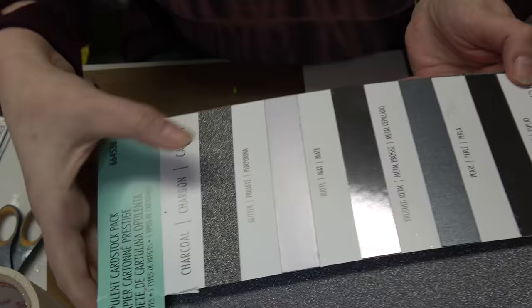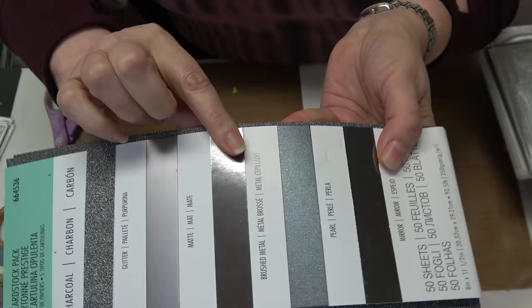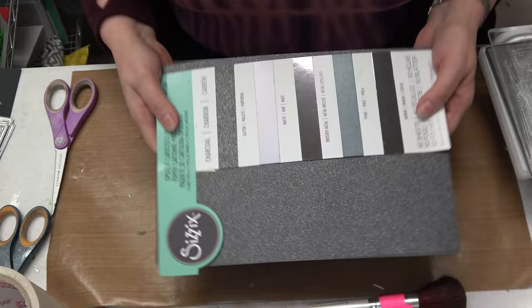You've got a glitter, which doesn't move. You've got like a matte satin. You've got a metal finish. You've got a pearl finish, and you've got a mirror finish. And they all coordinate together beautifully. I've got some right here.